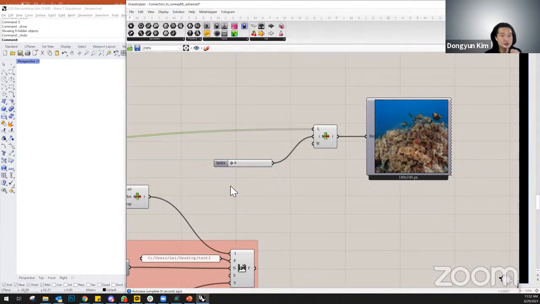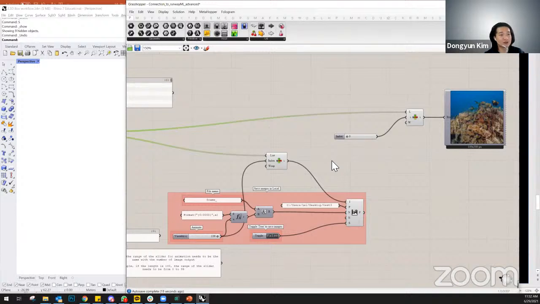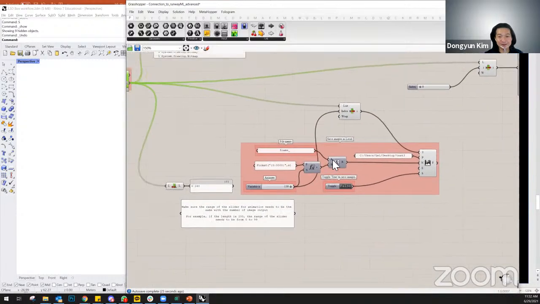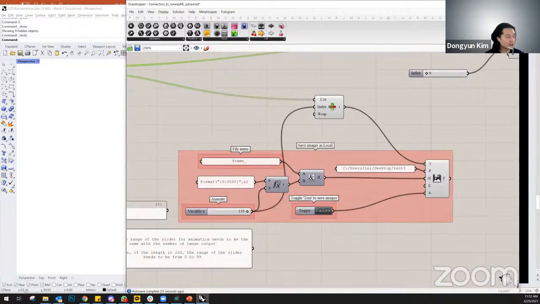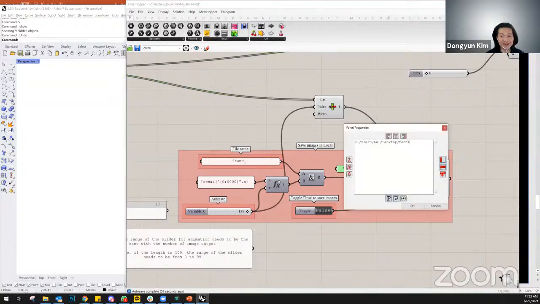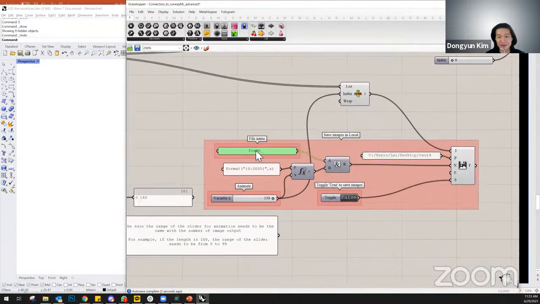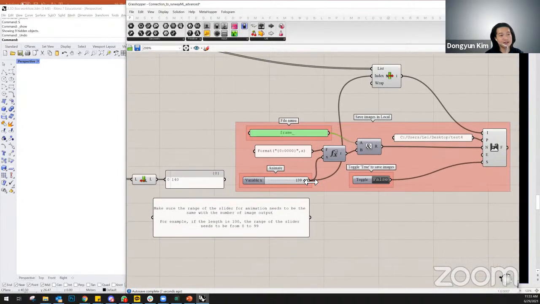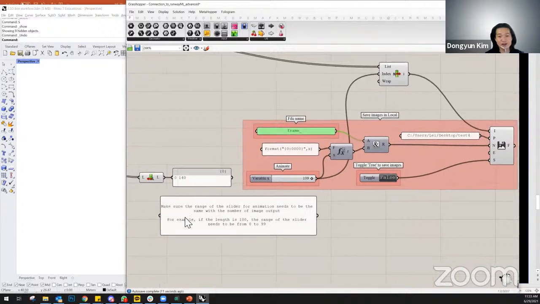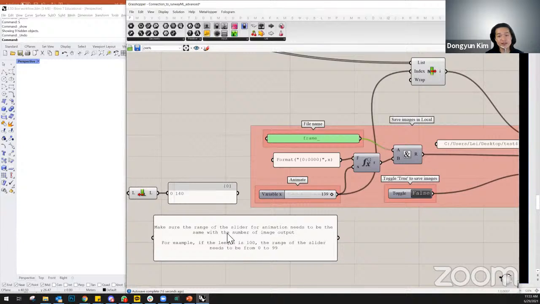So what I wanted to show here is to save these images in your local drive, because I wanted to let you stop running Runway ML, the GPU driver, because it requires you to spend money. So what you need to do is set up some... wait, okay, let me create the new folder named test 4. So you need to set this folder in the right directory, and then make some prefix of the file name. And then there's one thing you need to do, which is to make sure the range of the slider is the same as the number of the image output.